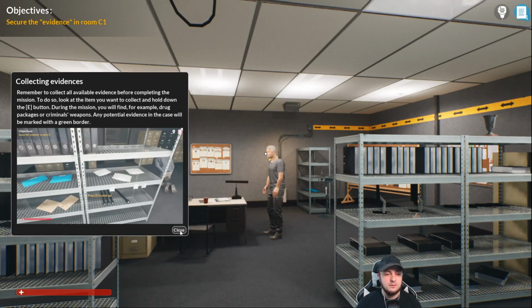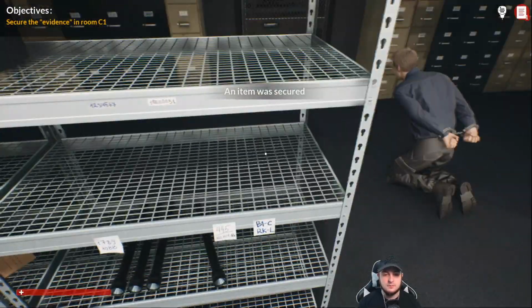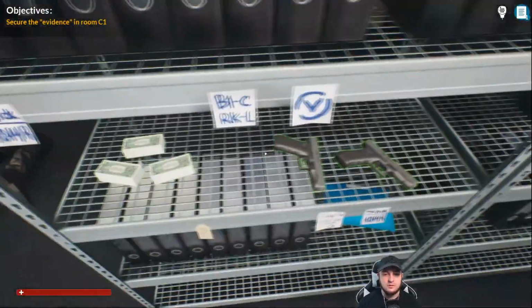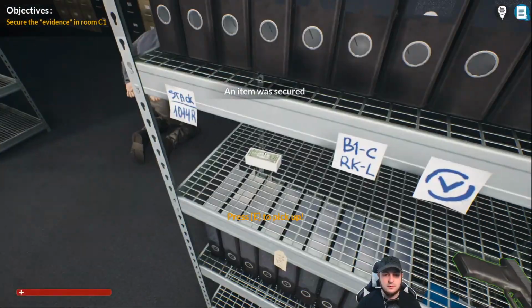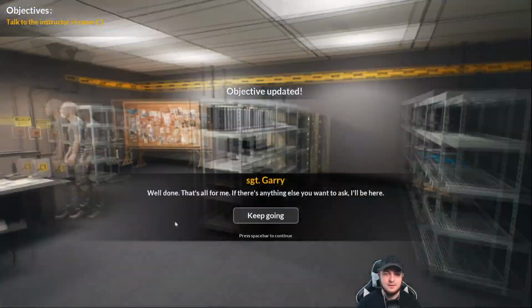Collecting evidence. All right. So let's go ahead and collect evidence, I guess. So this would be drugs. Drugs, guns, and cash. Yo, that's actually real USD money. Holy crap.